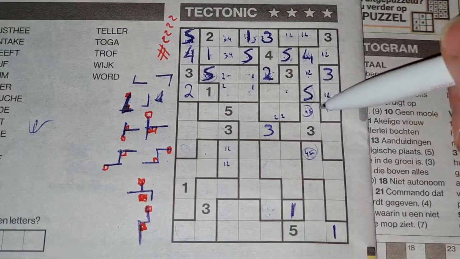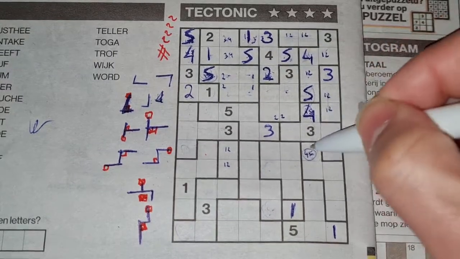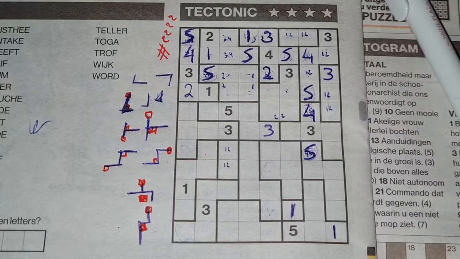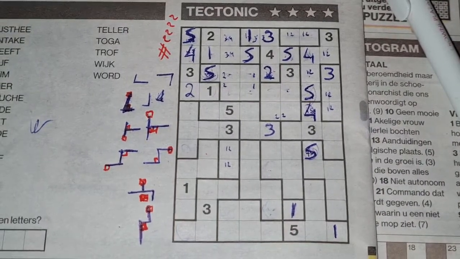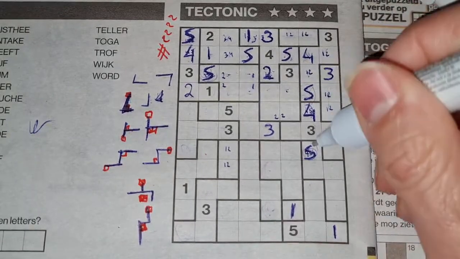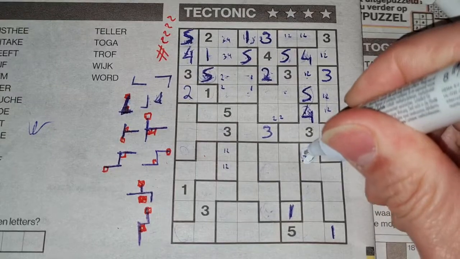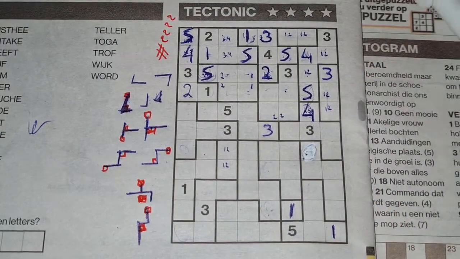Now we have a 5 here, so this can't be 5 anymore. This should be a 4, and this should be a 5. Correction, I need a correction. This is not a 5, should be the same. It's connected, told you earlier. Alright, so this should be a 4.